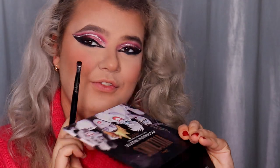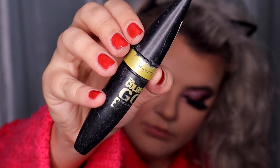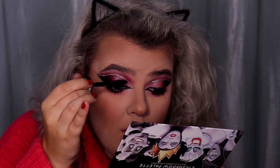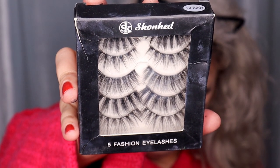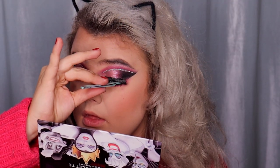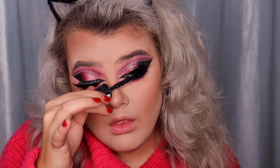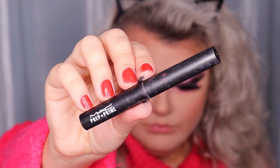You can also add the black shade from the Villains palette. Time for mascara and lashes — I'm using the Colossal Go Extreme Leather Black mascara from Maybelline New York. I'm applying mascara first on the bottom lashes, then on the top lashes on both sides. Then I'm applying affordable false lashes from AliExpress called Scone Heat. I'm applying mascara once again on my top lashes to stick my natural lashes with the false lashes. Don't forget to use eyeliner right after applying the lashes.